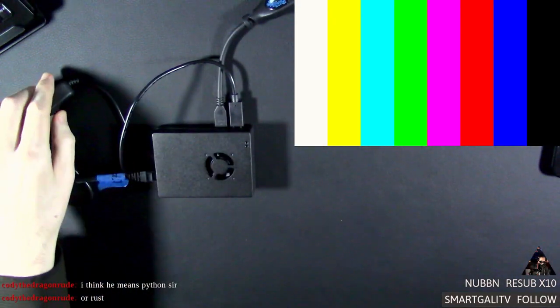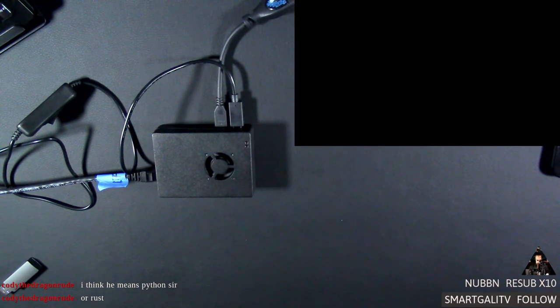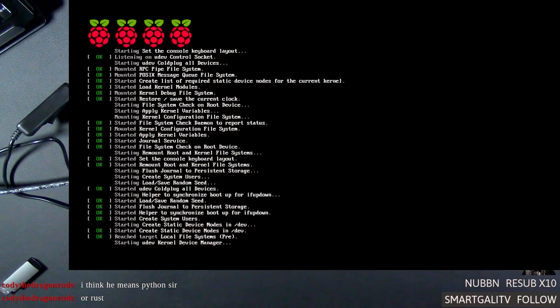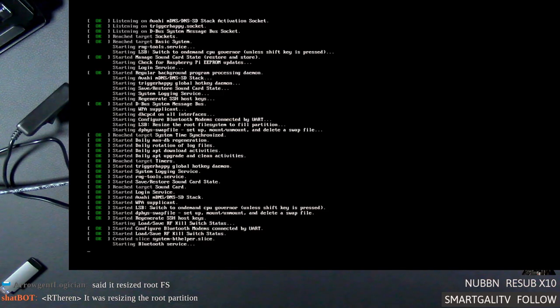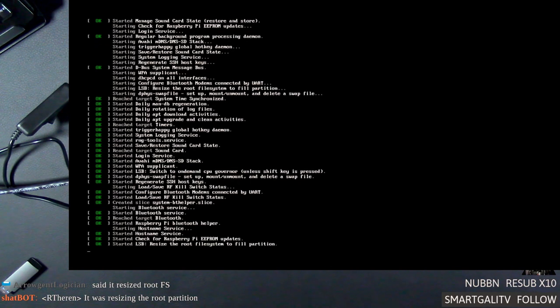All right, under and over. Let's see if it boots. Did the screen thing. What does that say? Hey! Oh, right. This thing's got to do this little tap dance routine before it gets up and running, because it was a pain in the ass to get the image hacked where it would boot with Wi-Fi and SSH. Wi-Fi with credentials and SSHD enabled, because I didn't have a keyboard at the time.